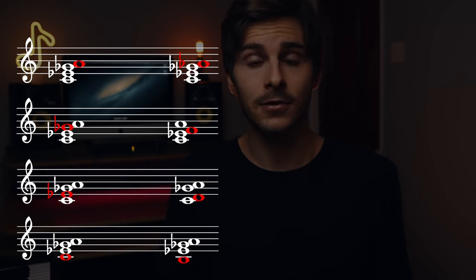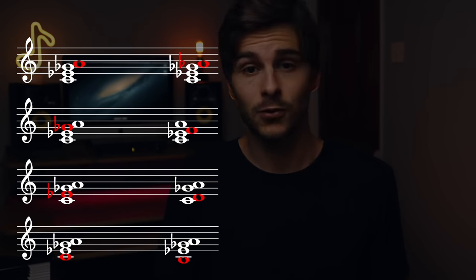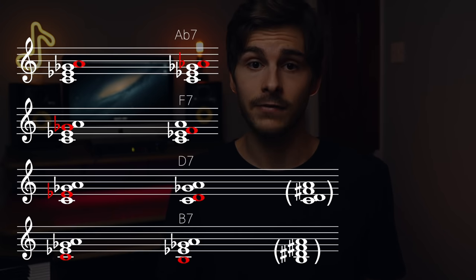So what we then do next in order to get all the other chords which are used in what Barry calls the diminished family is we move certain diminished chord tones around. So if we take a C diminished, which we know is the exact same as an E flat diminished, G flat diminished and A diminished, but if we lower one of the chord tones, we get a dominant seventh chord. We can do this to any of the chord tones, which will result in 4 different dominant seventh chords: B7, D7, F7 and A flat 7.